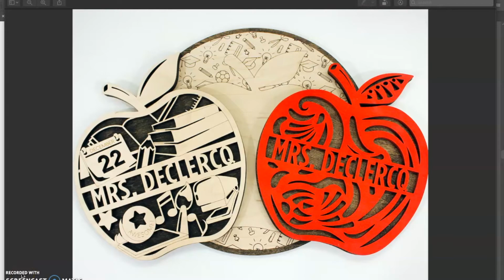In this video, I'm going to be showing you how to add text to personalize our new collection of shape monograms that we will be releasing. In this example, this is the apple shape, this is the icon apple, and this one here is the swirl apple. These come with a nice backing that's full of other icons on it, like teacher icons. It also has the cutout of the apple that has been offset so you could place one of these apples right on top, and it should help with the placement to make it perfect every time. So let's just jump right into the video where we're going to add some text to these.